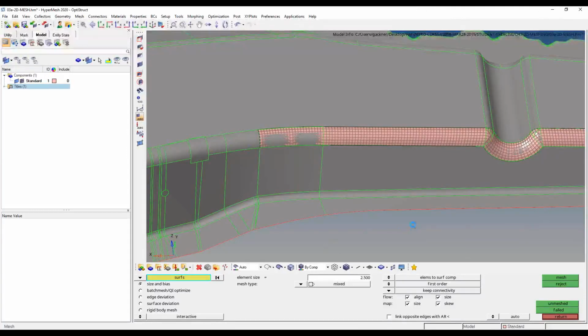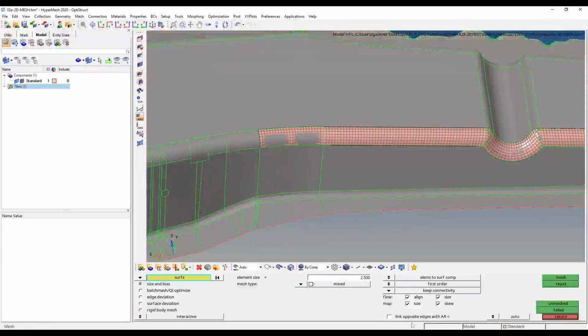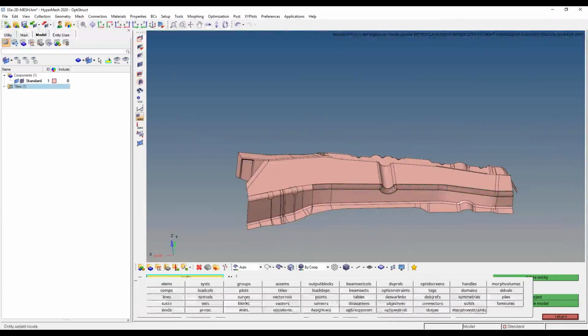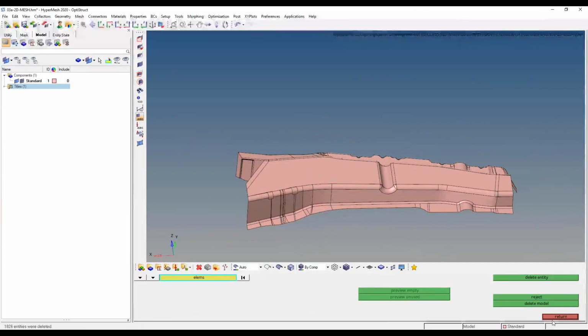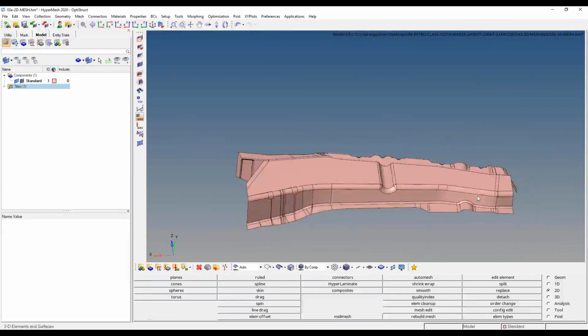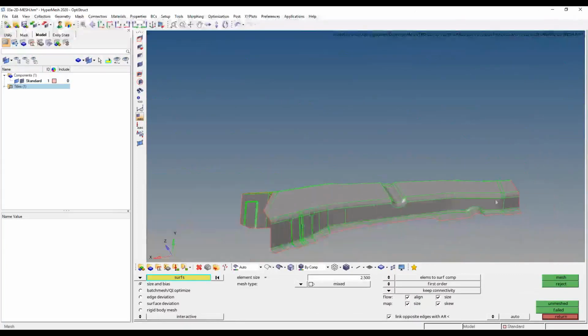Now, before we shift gears and start talking about repairing a mesh and how to assess my mesh quality, I want to talk about this tool here, linked opposite edges with AR, what it does, and why that's helpful. So what I'm going to do for a moment, and we'll see how to do this together in a second, is just delete my existing mesh. And I want to talk about meshing this fillet here. There are 2 things I want to do here.